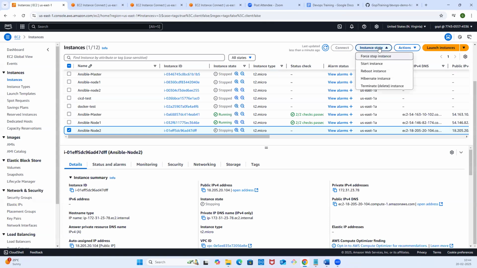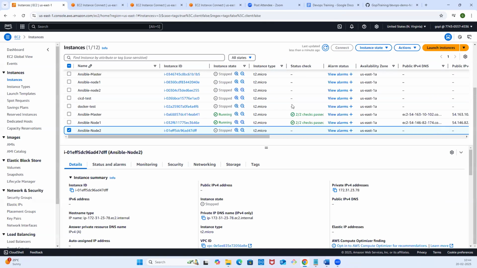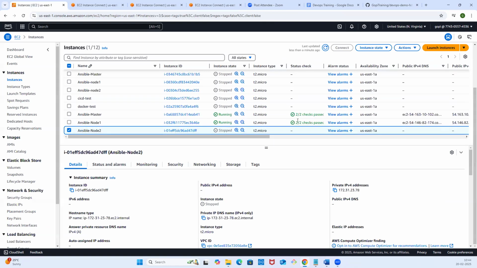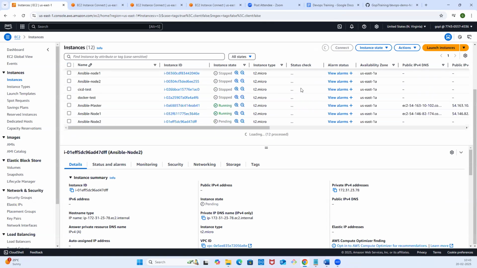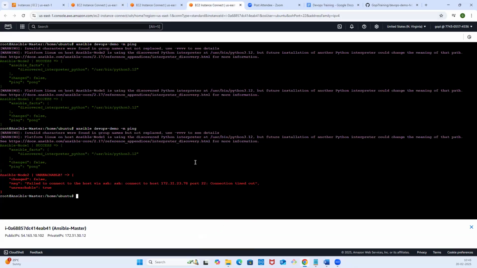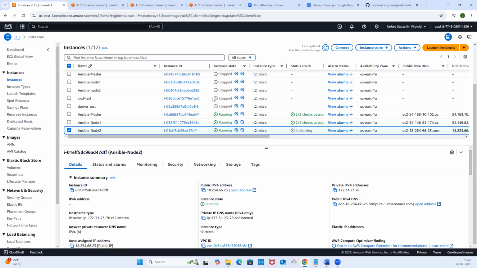So let's bring it up again, start the instance. Okay, now it is running. It still takes some time.